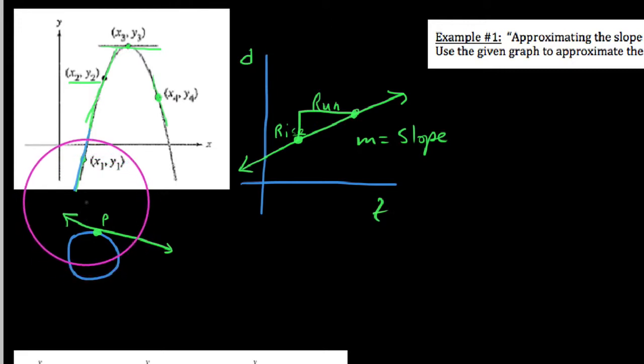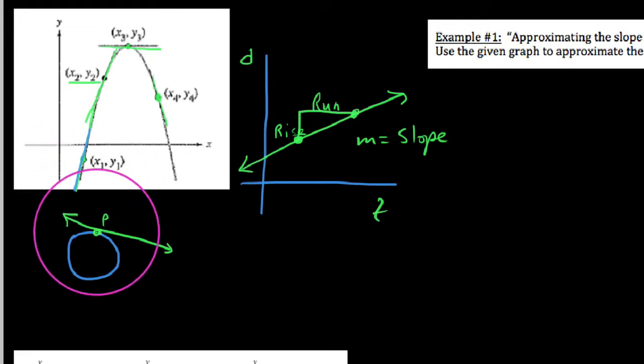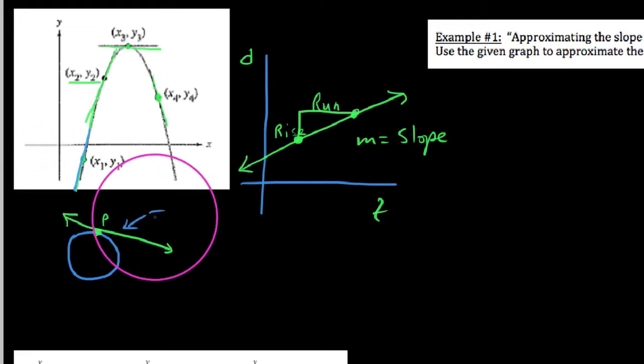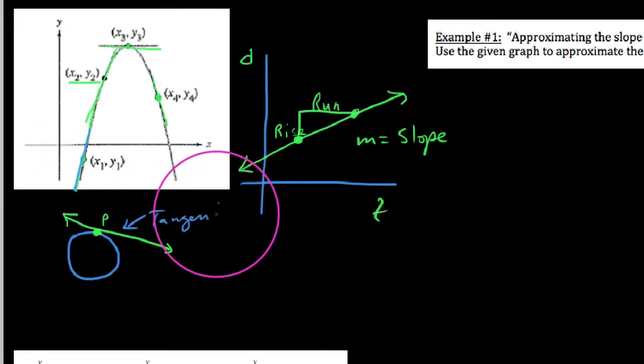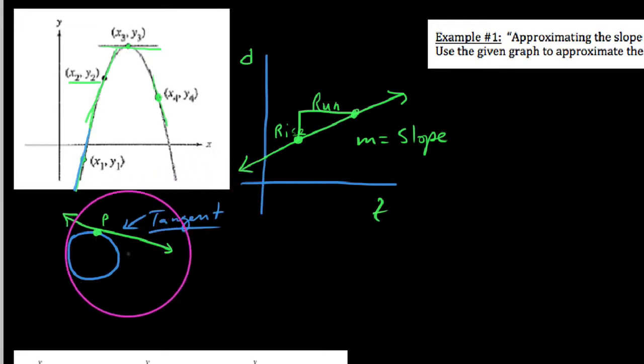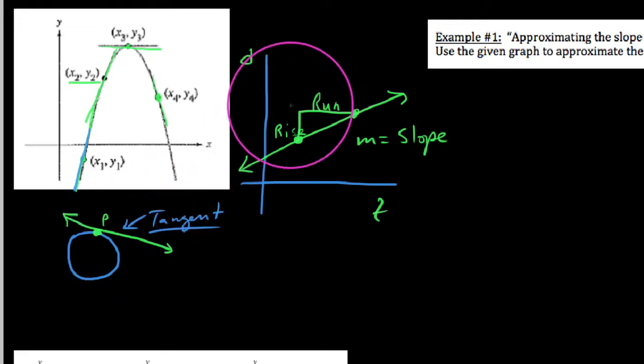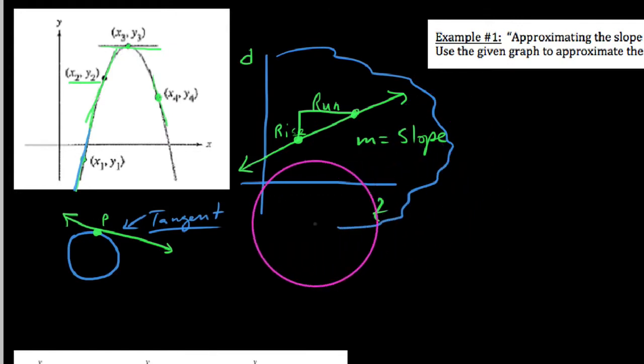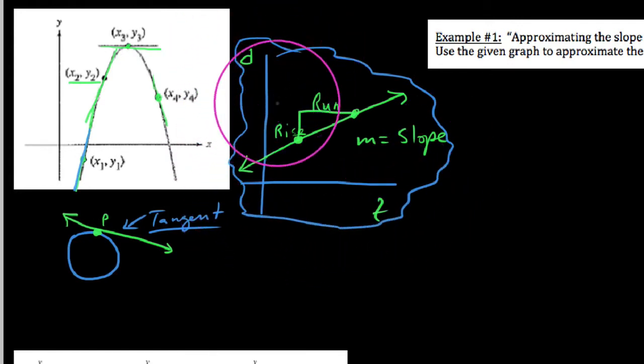So if we want to estimate or approximate the slope of a graph at a given point, one way to do it is to sketch in a tangent line. We want to use a tangent line to the graph at that given point and ask what the slope of this line would be, because we are very proficient at determining the slope of lines, not so much at determining the slope of a graph instantaneously at a given point.